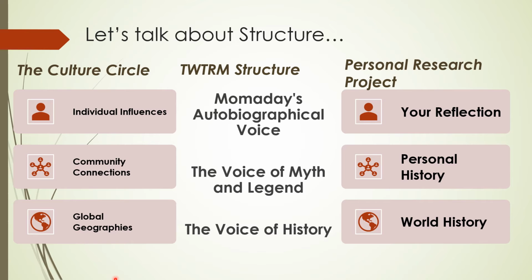Before I move on, I want to share with you guys a little bit about the structure and connect the structure of these 3 things to each other. So this is the Way to Rainy Mountain. This is the culture circle that we went over in class on Wednesday of week 9. And this is the personal research project. So they all have individual influences. So that's from the culture circle. From The Way to Rainy Mountain, it's Mama Day's autobiographical voice. And in the personal research project, it's your reflection. So that's the individual you circle. They all have community connections. So these are things that come from your community, right?